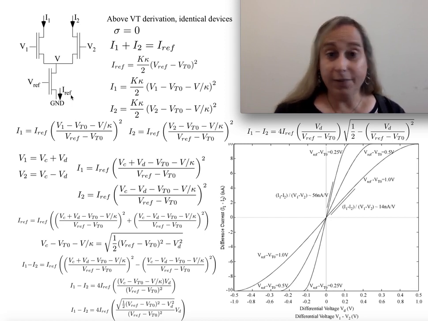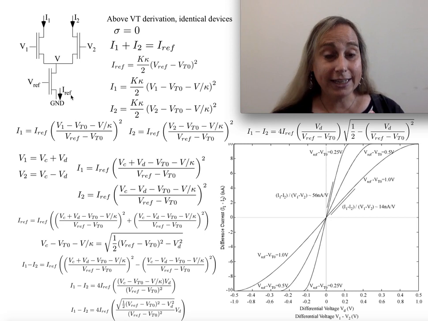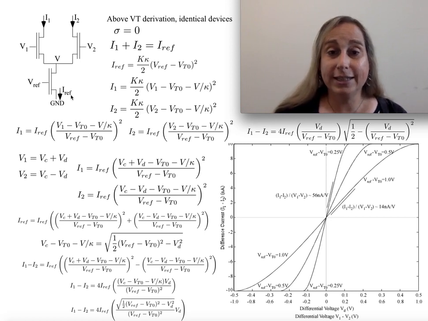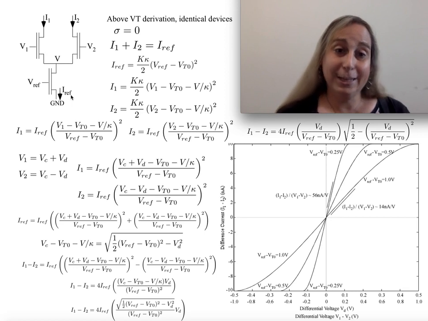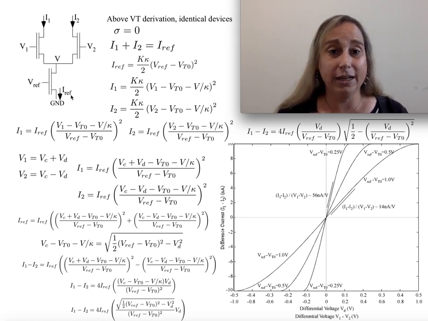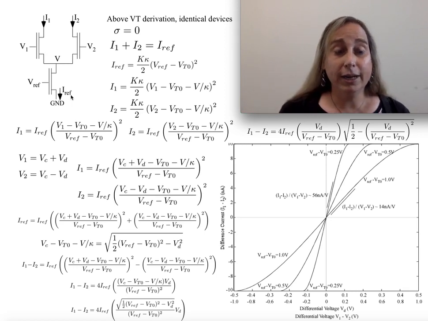Now, you may have seen a derivation of this in subthreshold, and in such a case, it's a fairly straightforward and clear approach. But in the above threshold case, it requires a little bit more thinking through. If you take nothing else away, you begin to realize that as soon as you get into above threshold, the conversation gets more complicated than it would be in the subthreshold case. So this is really important to think about: how do I approach it, what kind of questions do I often run into, and what are the issues?